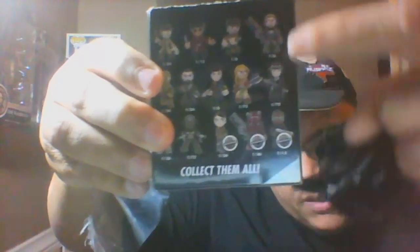Ooh. Oh no. Dang. I was kind of hoping it was the one for 36 GameStop exclusive, but it's not. They are very similar, but it's this one up here I already have. I got this one, but I was hoping it was this one. But nope, it's this one. There you go. So since I know I already have this one, I will save it for a possible trade or gift. I actually gave the last one of those I got to my Platinum Menace nephew that I showed everybody the picture of. He went through it. Everything has to have Venom phase.